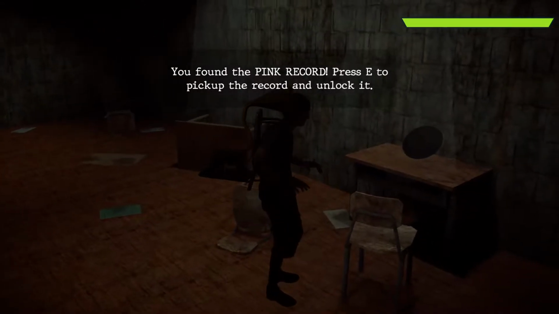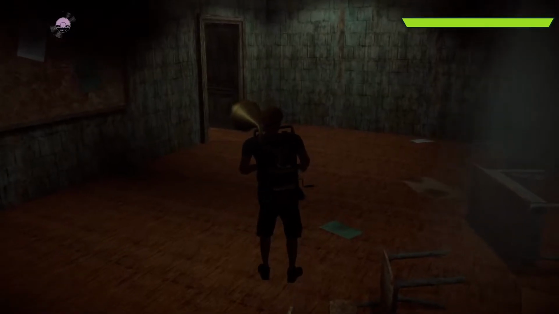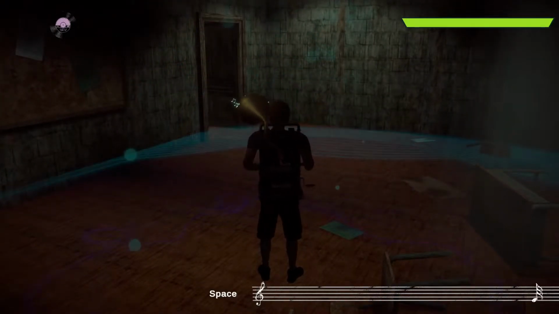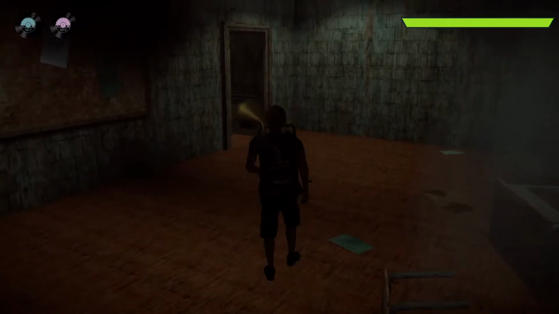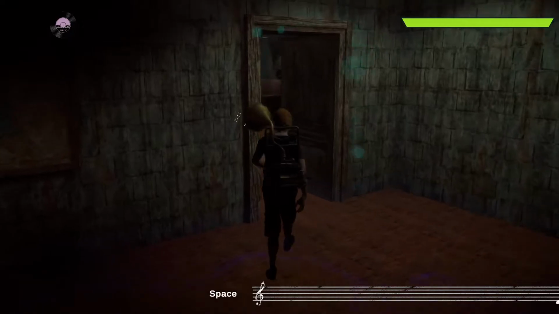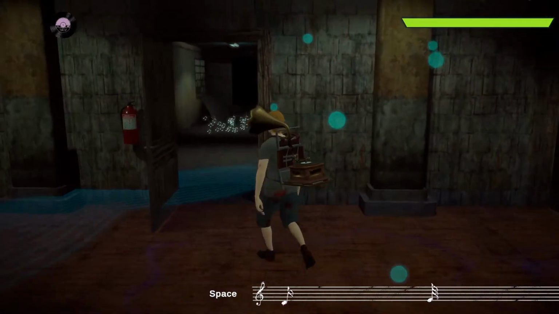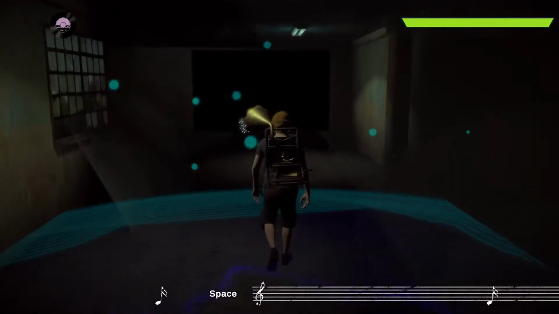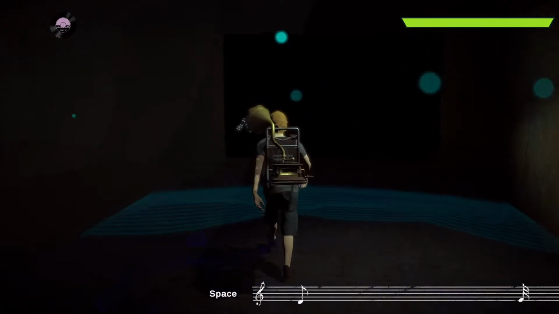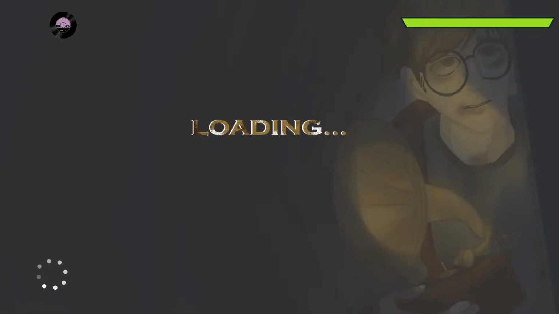Well, you found the pink record. Press E to pick it up and unlock. Okay. Nice. What does the pink record do? How do I switch again? Oh look, the store's open now. Oh, okay. It was in a transition to the next level. I was wondering why it was getting dark.